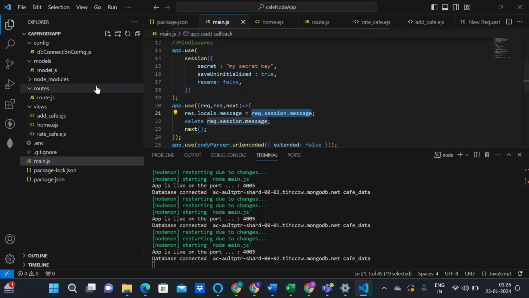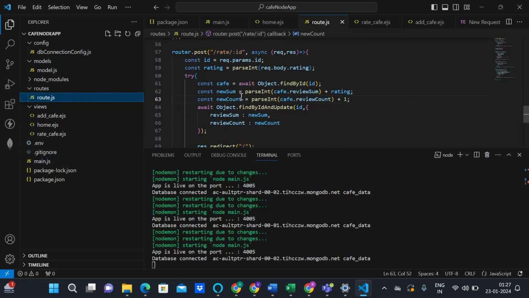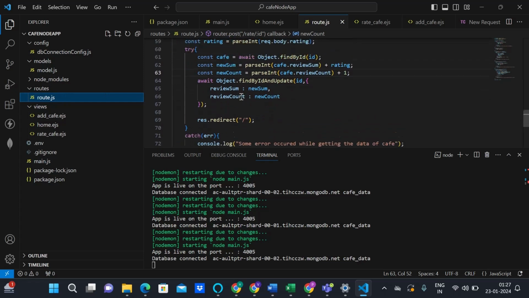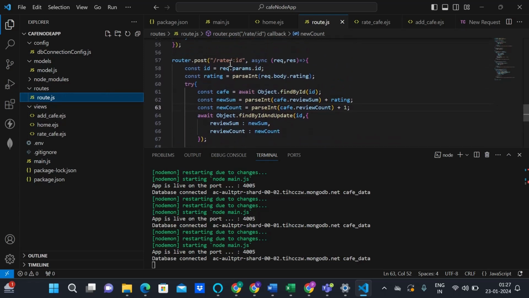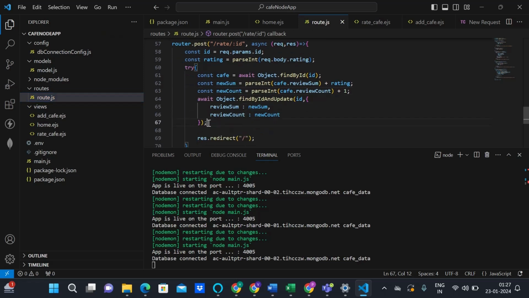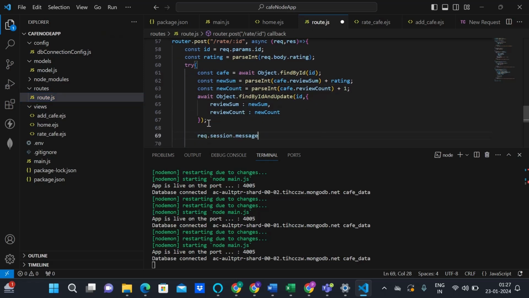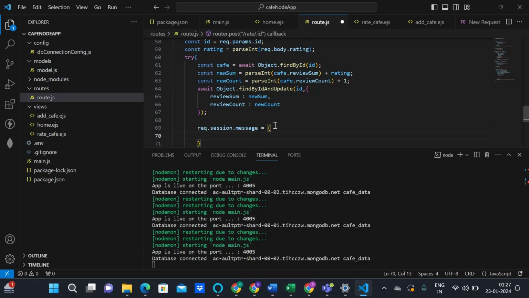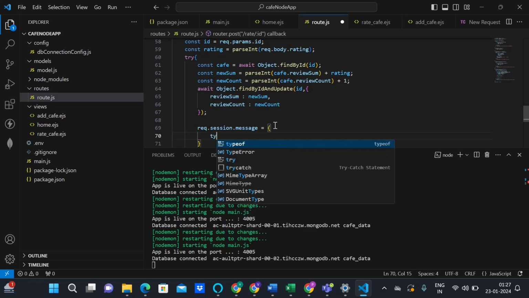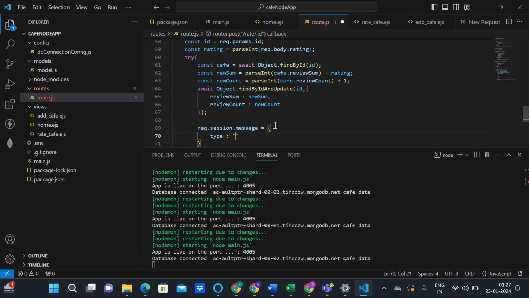Whenever I am making a post request, I'll go to route.js. Here I'm making a post request for the review. Once the review is added successfully, I'm going to write a message here. The type is success, right?